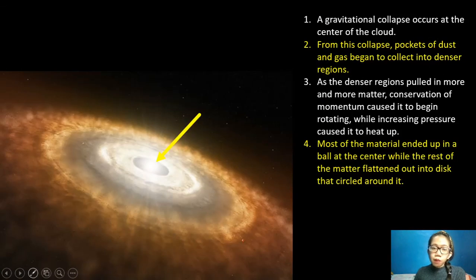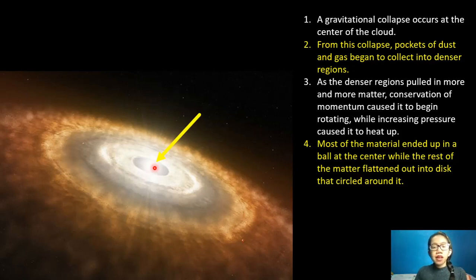Right. So, what happened is you have this nebula, just a floating gas cloud in space. But due to certain events, perhaps a passing star or a supernova in nearby space, it caused gravitational collapse in the middle of the cloud. And because there was a collapse, just to maintain the matter within the nebula, it starts to spin on itself. From this collapse in the middle, the pockets of dust and gas gather in the middle.